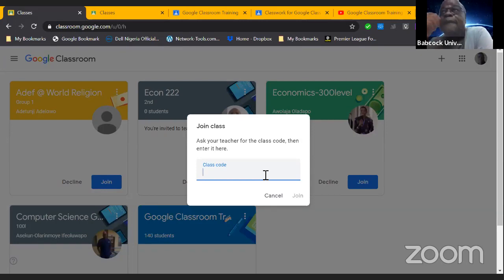Like I said earlier, your lecturer will generate the class code and share it with you, probably through the class WhatsApp group or by email or by SMS. One way or another, he or she needs to get the class code to you. So when they give you the class code, you will supply the class code and then click join. So that is how you can join a class.